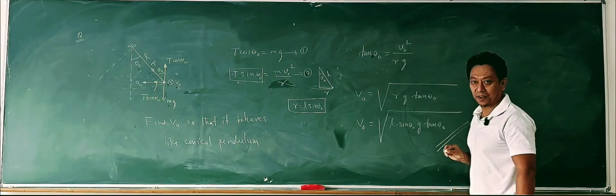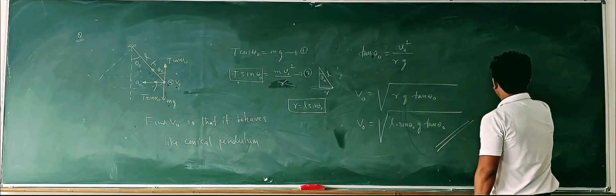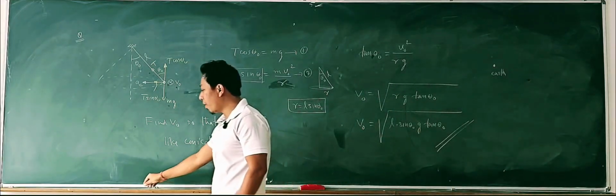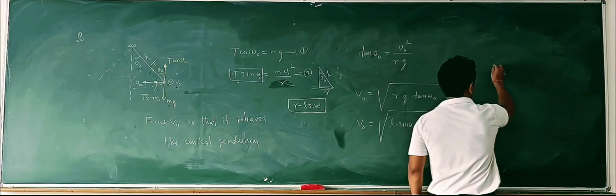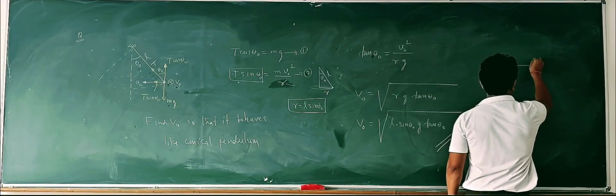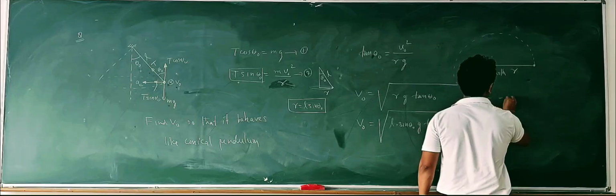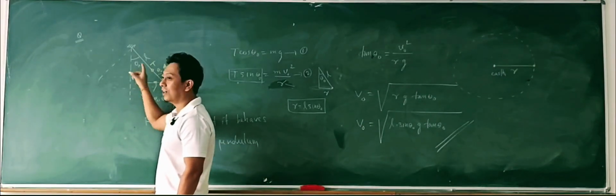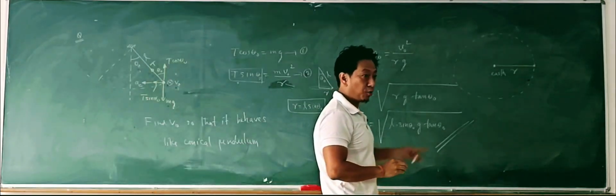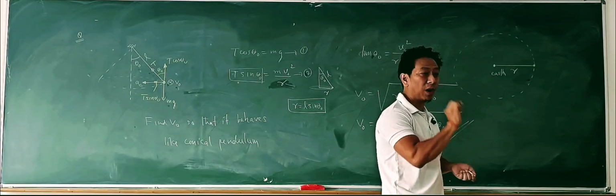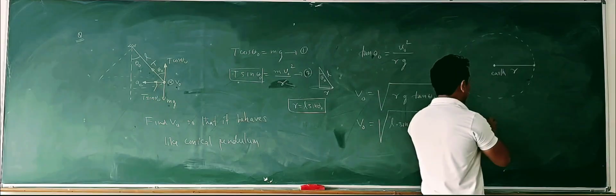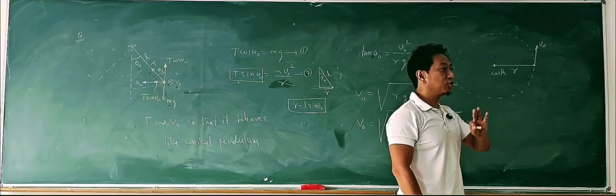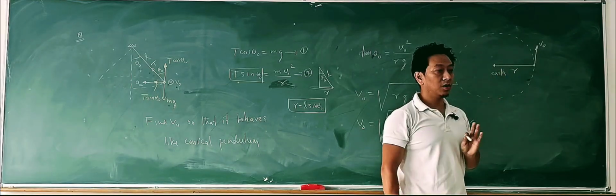In the gravitation chapter, if this is your earth, and you want a satellite to go in a perfect circle, like this conical pendulum where you did not want the angle to change, if you want that to happen here, then you have to give the satellite one particular speed only. Only at one particular speed, it will go in what? Circular orbit.